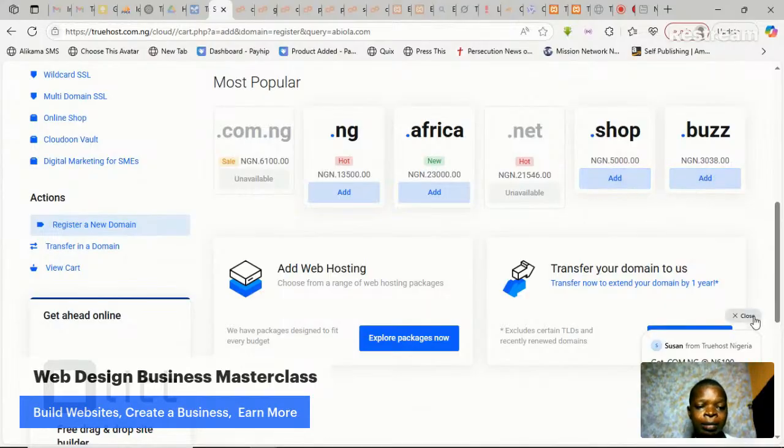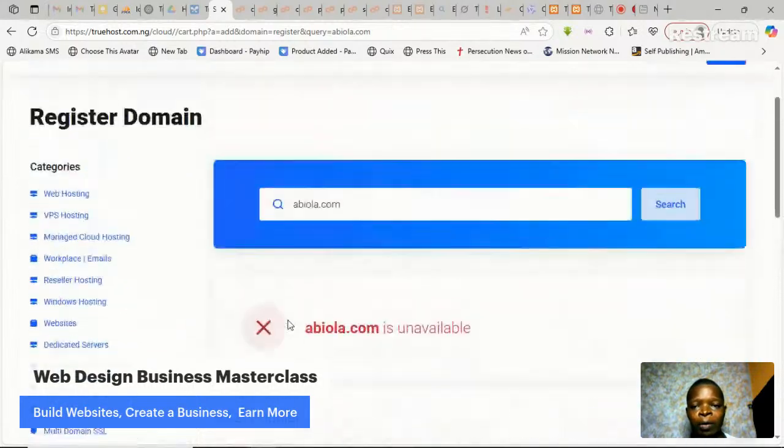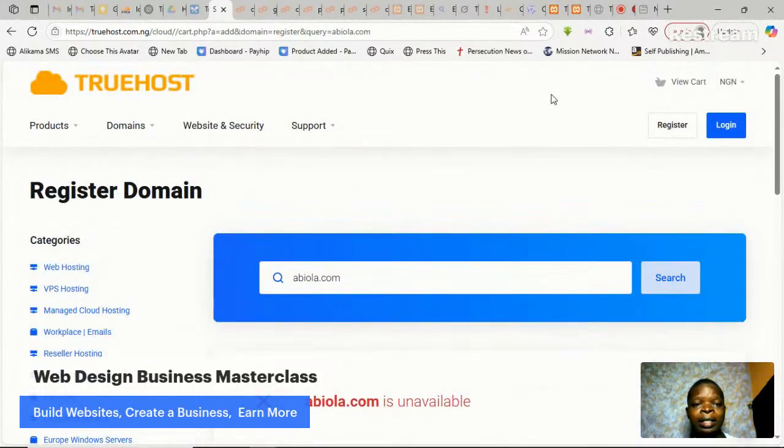It wasn't like this before. Things were not this expensive before. .com.ng was free before. The highest I paid then was 1,002, but now it is 6,001. So let's just pray for better days ahead.